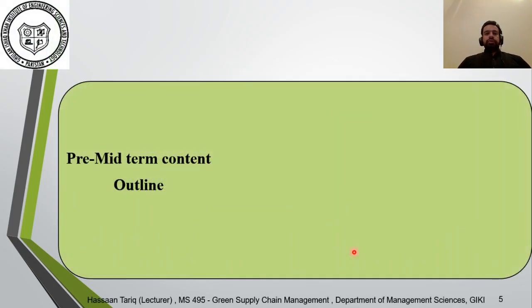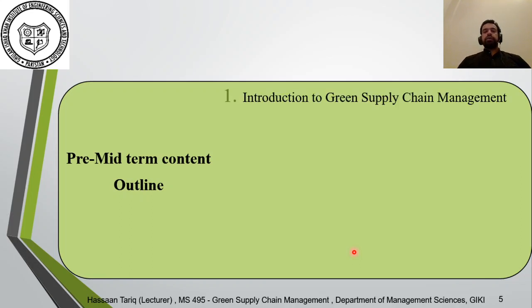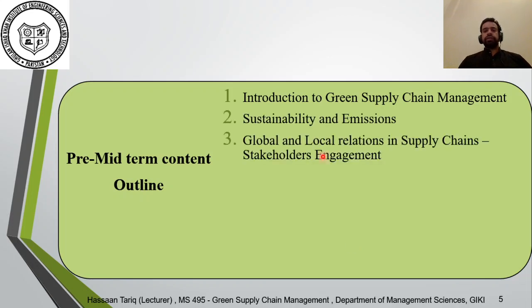So, students, moving ahead, I'd like to discuss the course content that has already been covered in the subject of Green Supply Chain Management. Getting on with the topic list, the first one is Introduction to Green Supply Chain Management. Then we had Sustainability and Emissions, where we had discussed the 12 Sustainable Development Goals as advised by the UN Council. Similarly, we also studied various sorts of emissions, that was Scope 1, Scope 2 and Scope 3 emissions.